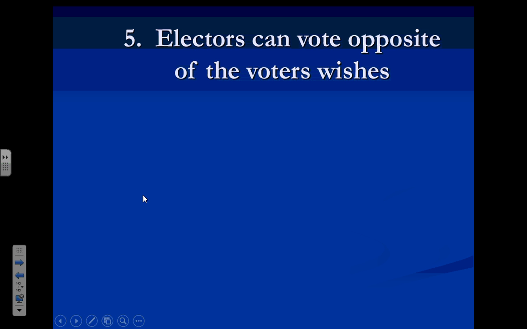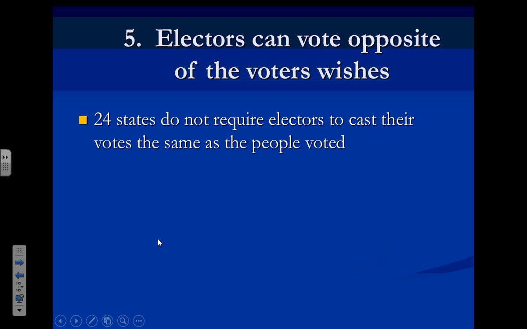Now, this doesn't happen much either. Only a few times in American history have electors voted differently. And actually, in 24 or 26 states, electors are required to vote the way the people voted by state law. I've only found 11 times that electors have voted differently than what the people wished, going back to 1796. Now, this is my own research, so I may be incorrect on that because I've seen different numbers, but I found certainly it has never changed an election, at least not in recent history. I don't think it's ever changed an election.